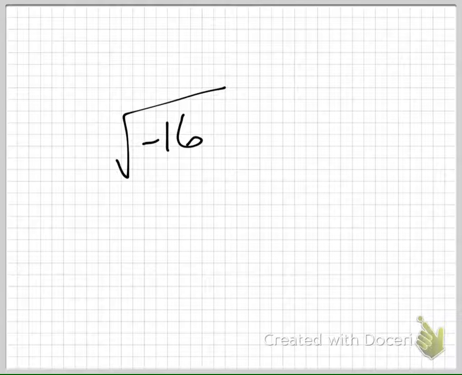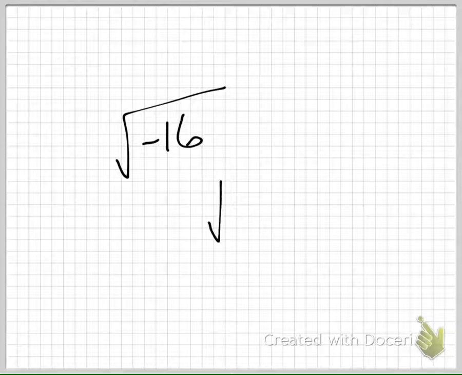So then let's try and prove this. Why is the square root of negative 16 no answer? There's no answer, because there are no two numbers that multiply to negative 16. That's true, but why? Why are there no two numbers that are the same that multiply to negative 16? Because a positive times a positive is a positive, and a negative times a negative is a positive. So I don't care what you choose, when you multiply that number by itself, what's going to come out? A positive, right? Whether it's a positive times itself or a negative times itself, the answer is going to be a positive.